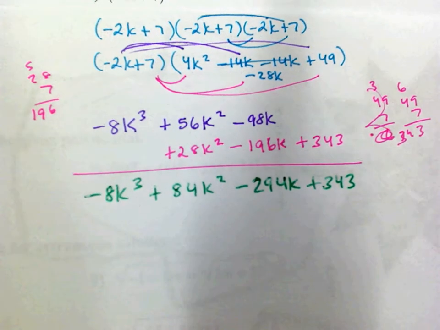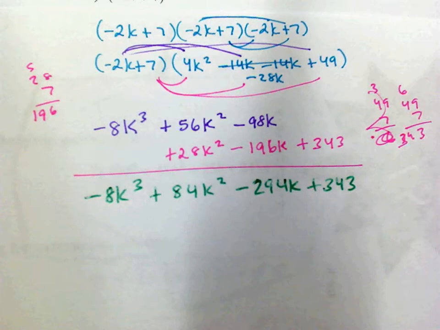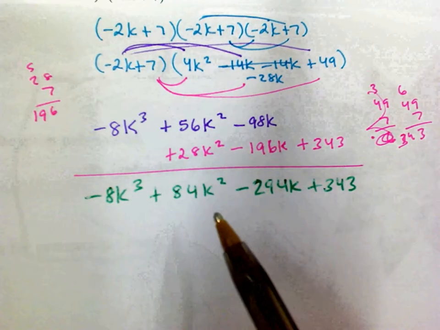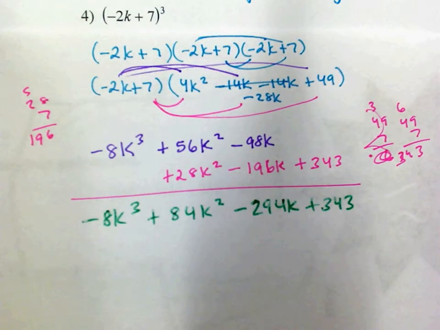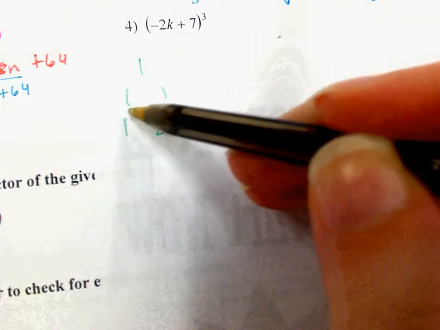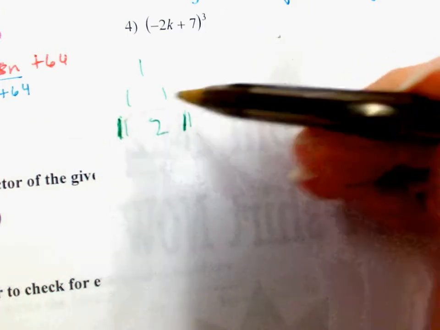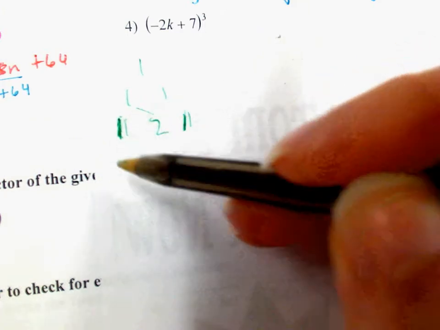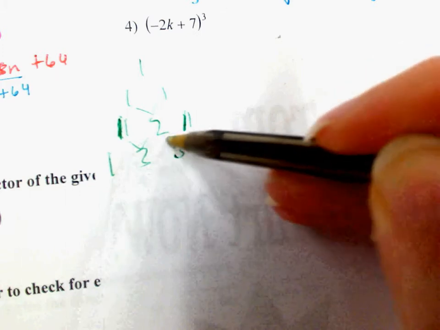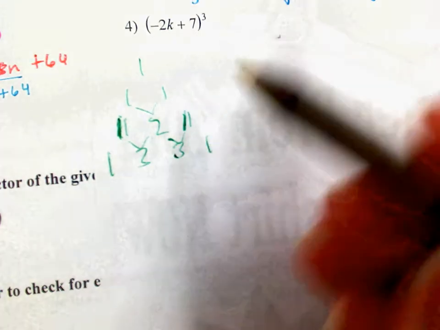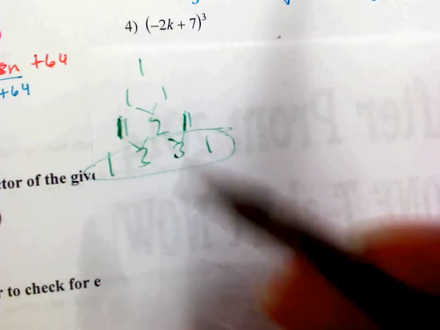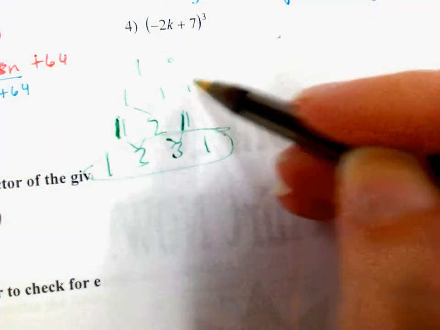Now, obviously, if you have a calculator, you're going to go a little bit faster. I was just doing it in my head. The other option is to use Pascal's triangle. So Pascal's triangle is 1, 1, 1, 1, 2, 1, because you're adding, right? So you always have the 1s on the outsides, and then these two added up together is 2. And then 1, 3, 3, and then 1. Okay, it's a power of 3, so we're on the 4th row, because this is the power of 0, degree of 1, degree of 2, degree of 3.